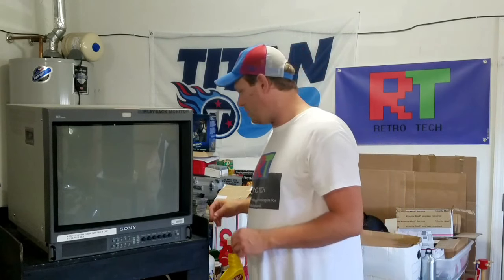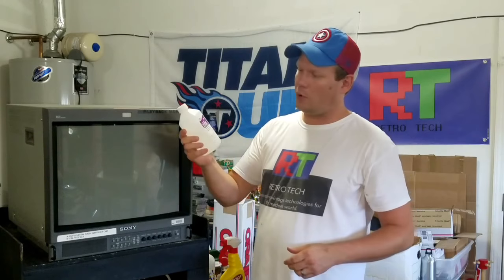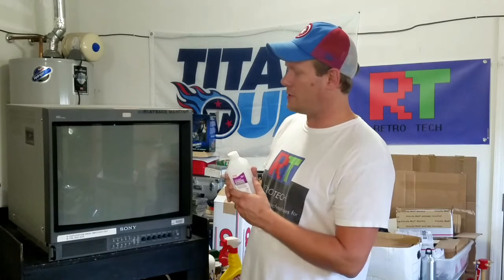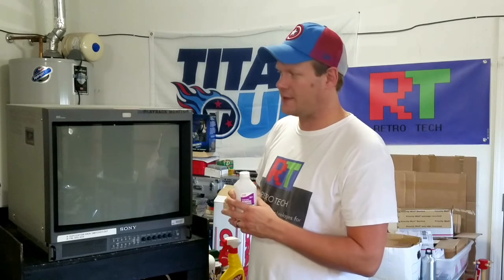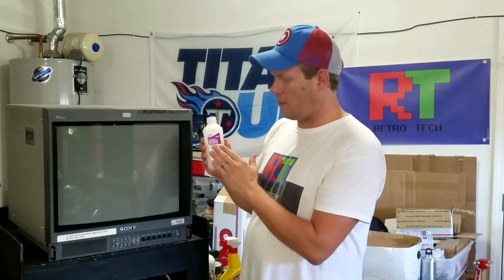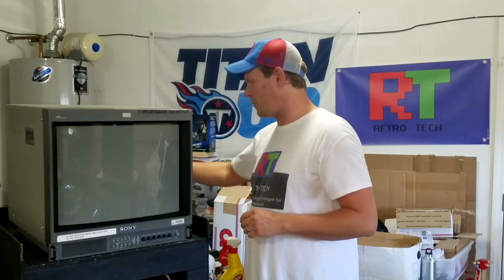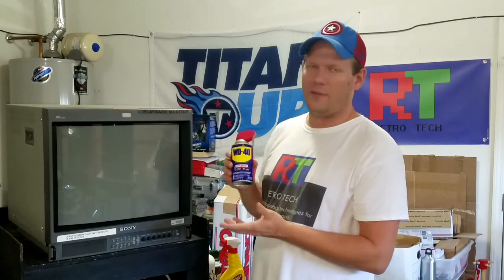Some other things you can use to clean: water, but also isopropyl alcohol. I'll use that to clean off a lot of the residue from stickers, and it also helps get any marker or sharpie residue off. You can get a lot of that cleaned off by just rubbing with rubbing alcohol, even on the metal. Sometimes you might need some WD-40 on metal that isn't going to damage anything — WD-40 sparingly can be useful for cleaning some hard-to-clean areas.